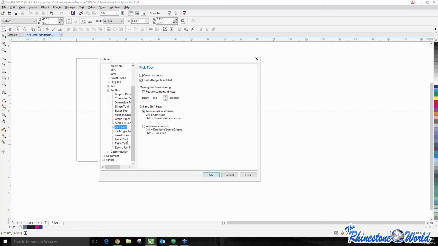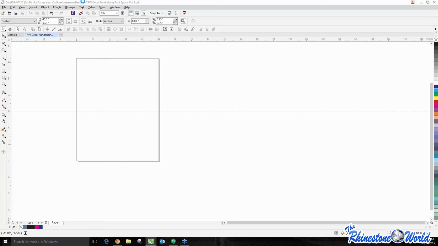All right, so let's say we're working with, what were we working with earlier? The ellipse tool. Again, we can do ellipse, the pie, and you can do some different things to set it up here. So there are a lot of cool things you can find in those options under the tools feature. You can also set different shortcut keys for the different tools. So if you want to use this ellipse tool and it's set to F7, and you want to change that to maybe F8, you can do that under your tools as well.